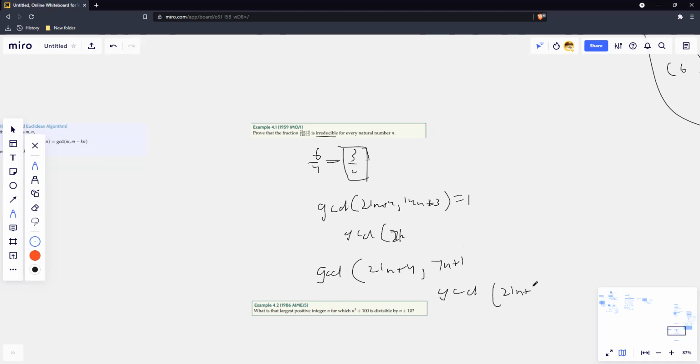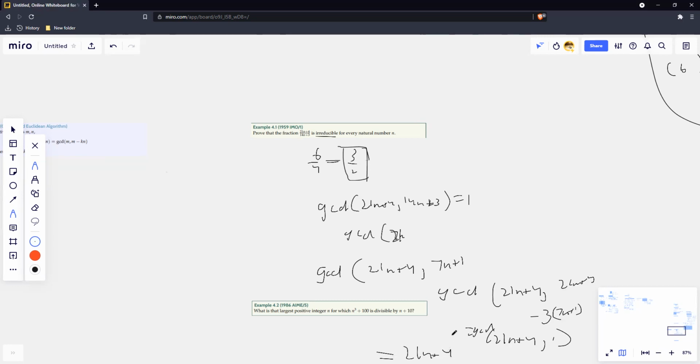21n plus 4 comma 21n plus 4, and then since 7 times 3 is 21, that's a motivation, right? 7 times 3 is 21. We try to remove the n first because n is a variable, not a number. So we try to let k is equal to 3, 7n plus 1. So then we get 21n plus 4 comma 1. So what's your GCD? 21n plus 4.